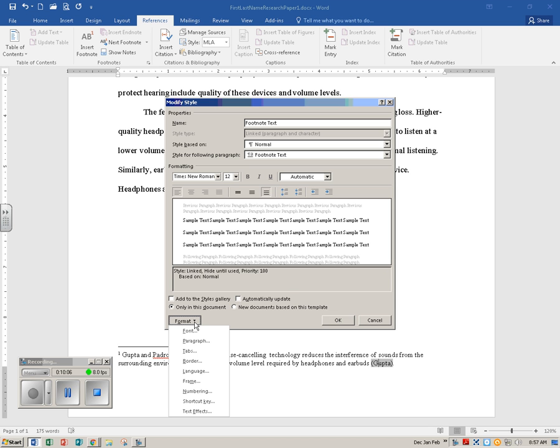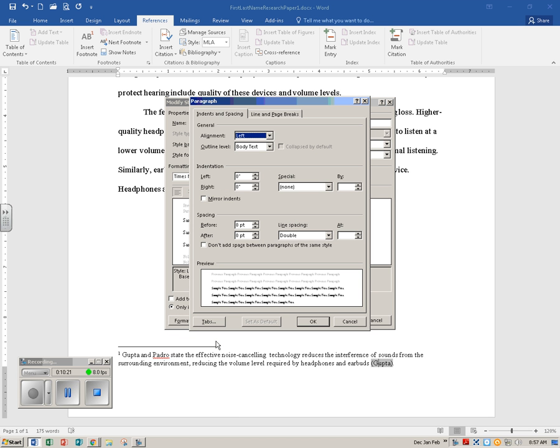Red circle number 3, bottom of page 85. Click paragraph on the Format menu, and that will display a paragraph dialog box. Now click the special arrow in the indentation area, and then click first line. So we want our first line indented, apparently, by ½ inch.